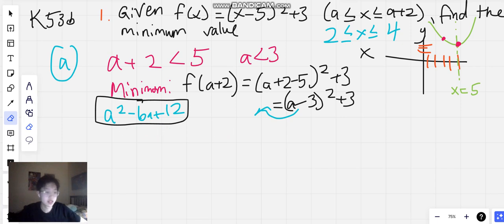And that makes sense, right? Because the minimum would be at the right-hand boundary, and if you want to plug in x equals 4 into this original function, you would get an output of 4, like we got. So that's the first case scenario.